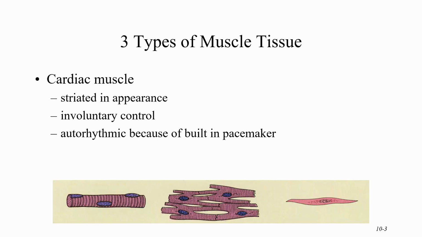Now, if these muscles tend to start contracting on their own, and we get just this asynchronous quivering effect, we say that muscle tissue is in fibrillation. Okay, fibrillation. And it's kind of described as like a bag of worms appearance, where it's just kind of twitching and quivering. And how we correct fibrillation is with a defibrillator.